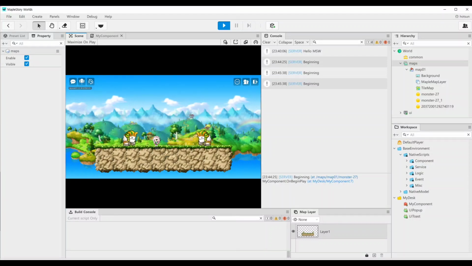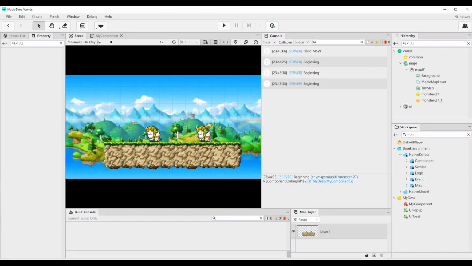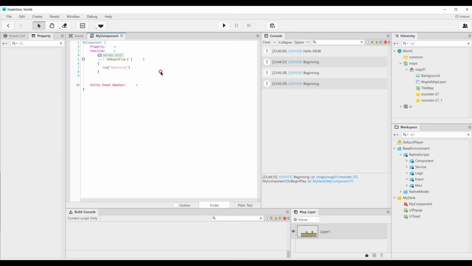Okay, so now let's learn a little bit more about components. So I'm going to stop them and focus on scripting here. First of all, now you know how to print hello world, right? I'll just leave this here and make a new component called practice component.